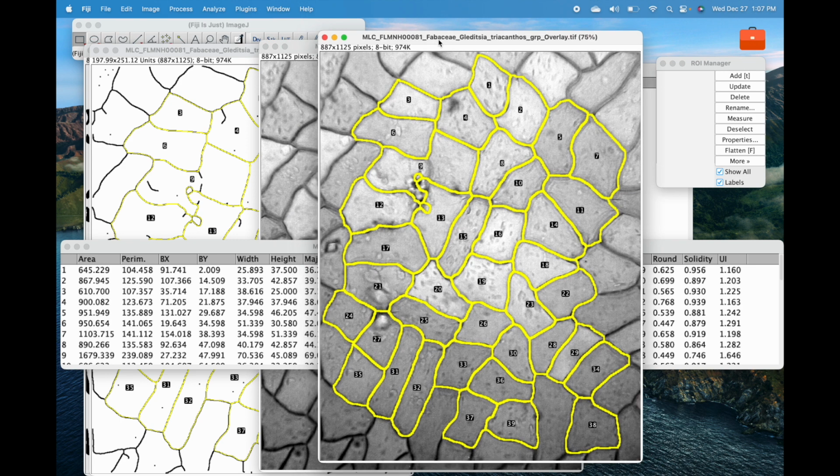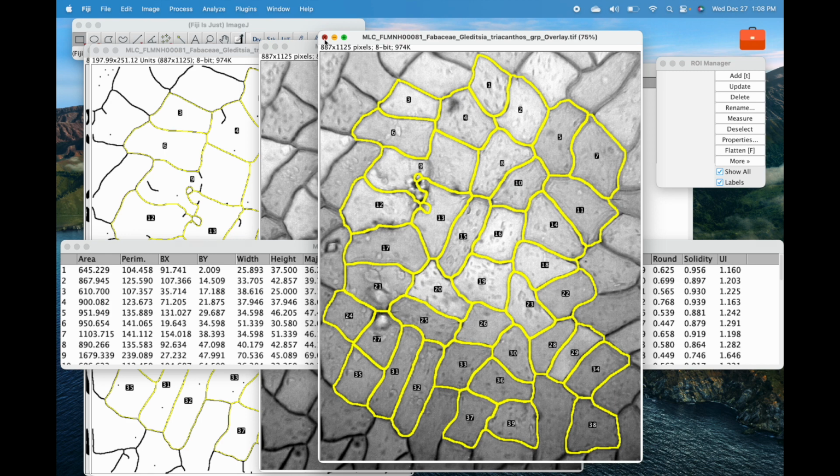So we can see with these input parameters, we did pretty well. We got accurate tracings of all the cells that we need. Obviously, we didn't get 100% of everything, but most of the ones that we're missing are ones that are cut off by the edge of the image, which we don't want anyway. And we have one kind of messed up double cell situation here and a little bit of issues here. These will come into play when we're statistically filtering with the R notebook that I'll talk about later. But overall, I would consider this to be a really great job.